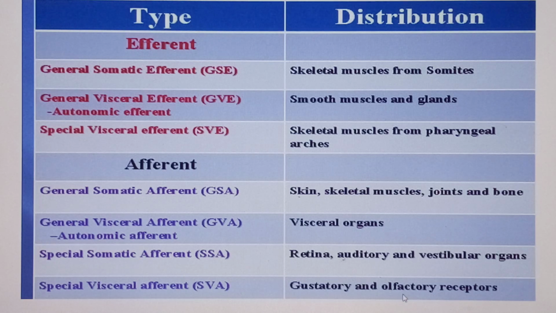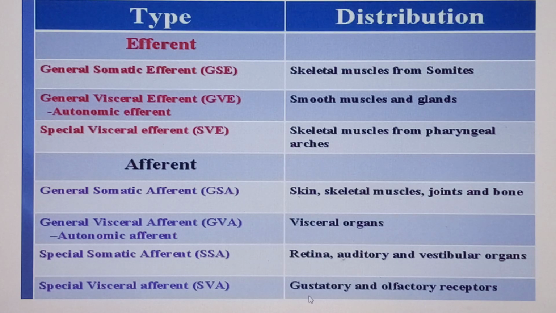But my friends, olfactory is also derived from endoderm, but the only thing is that the olfactory nerve doesn't have a nucleus in the brainstem. I told you that the olfactory nerve is an extension of the telencephalon, therefore it doesn't qualify to have a nucleus. So whenever you think of special visceral afferent, my friends, think of only the special sensation coming from the tongue, from the soft palate, from the epiglottis, from the valleculae, from all those areas which are relevant for detecting taste.